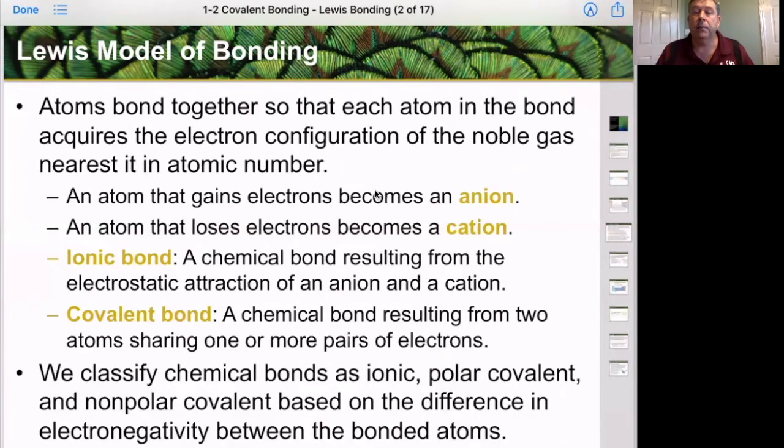So in organic chemistry, we want to classify all of our chemical bonds as either ionic, where they've given up electrons and have charge; polar covalent, meaning that we're sharing electrons, but not equally; and then non-polar covalent, which is where we're sharing electrons equally among two atoms. And the way we can tell the difference is by looking at the difference in the electronegativity between the atoms that are bonded. Okay, so ionic bonds, covalent bonds, and polar covalent bonds all have to do with the electronegativity of the atoms adjacent to it.